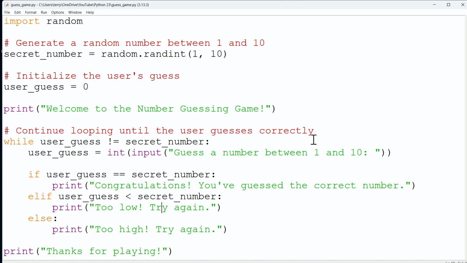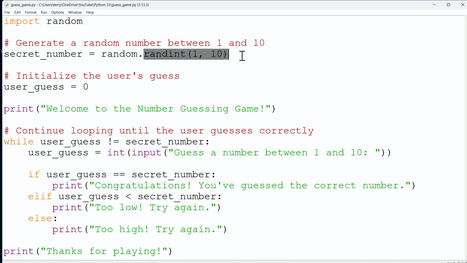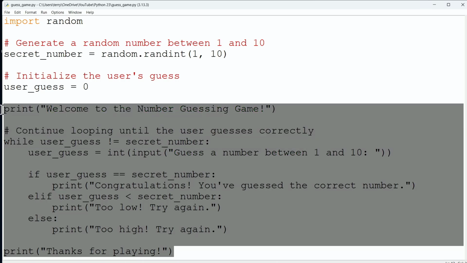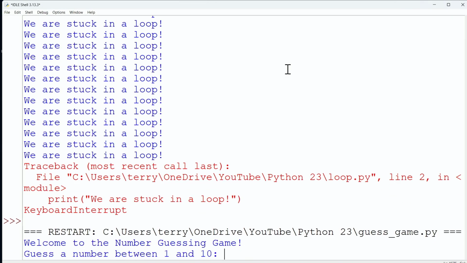So I wanted to create an example here that did teach us that concept of importing modules to take advantage of the functions they contain. But then notice we have a nice review of key subjects that we have covered, and of course a look at our new while statement. Well, let's go ahead and run this fun program and see it in action.